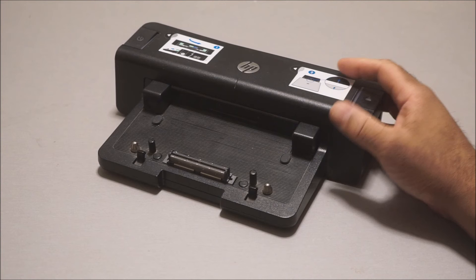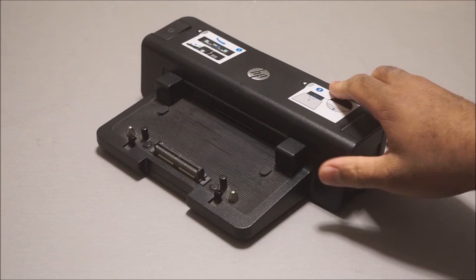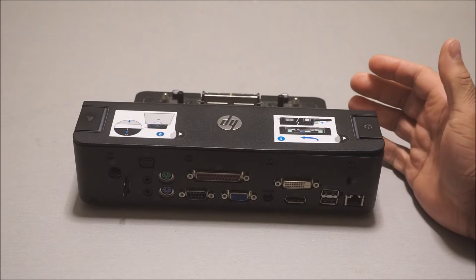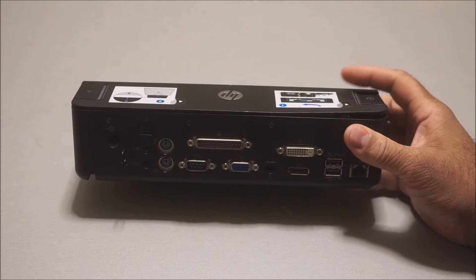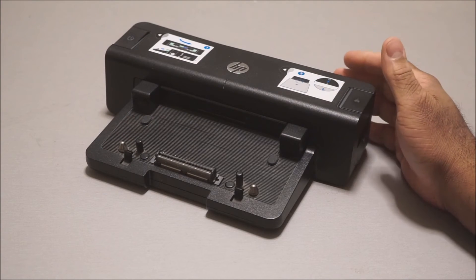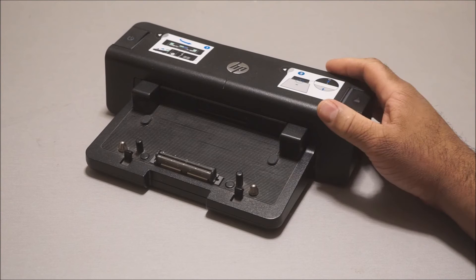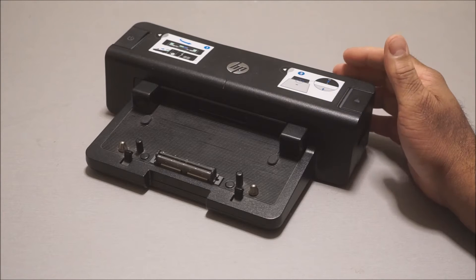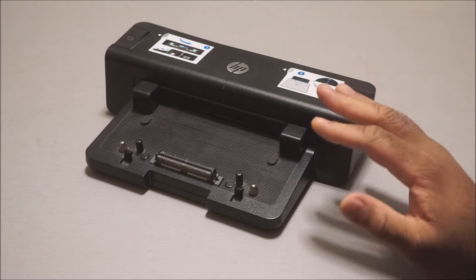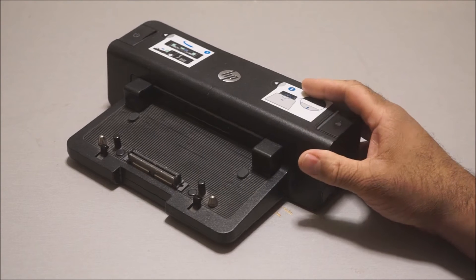What's really great about it, besides using your laptop as a desktop system, is the fact that you have all these ports of connection on the back where you can hook up just about anything you want. So basically you could hook up a keyboard, a mouse, and a monitor to your laptop using this dock. And not only that, but if you want a higher resolution screen you could just hook a monitor up to it — and this is probably one of the easiest ways to do it.